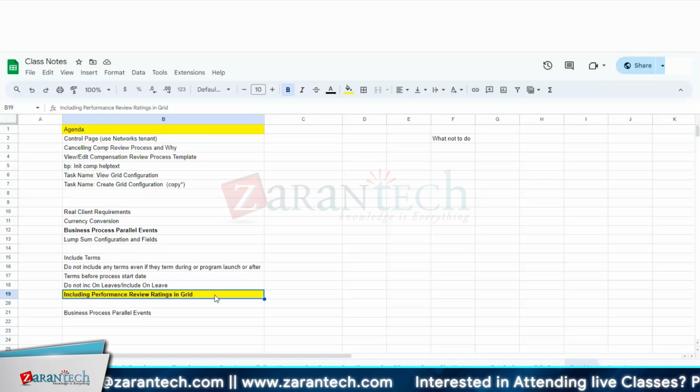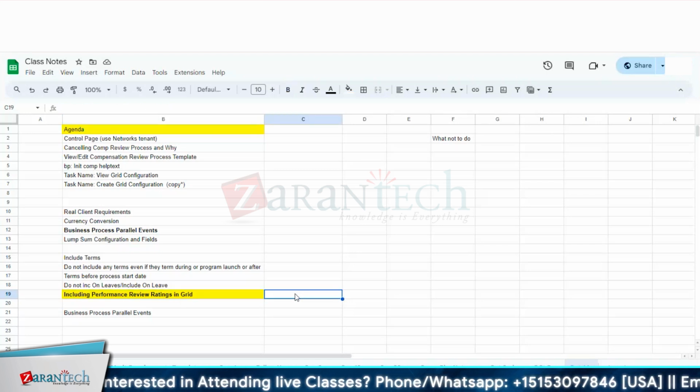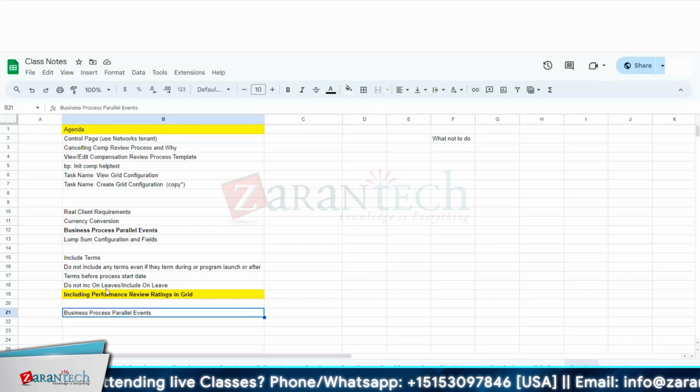But that is the criteria, that the end date of the performance review has to be before the process period end date of the merit program. Okay. The task name for those parallel event setups is called business process parallel events. Okay.